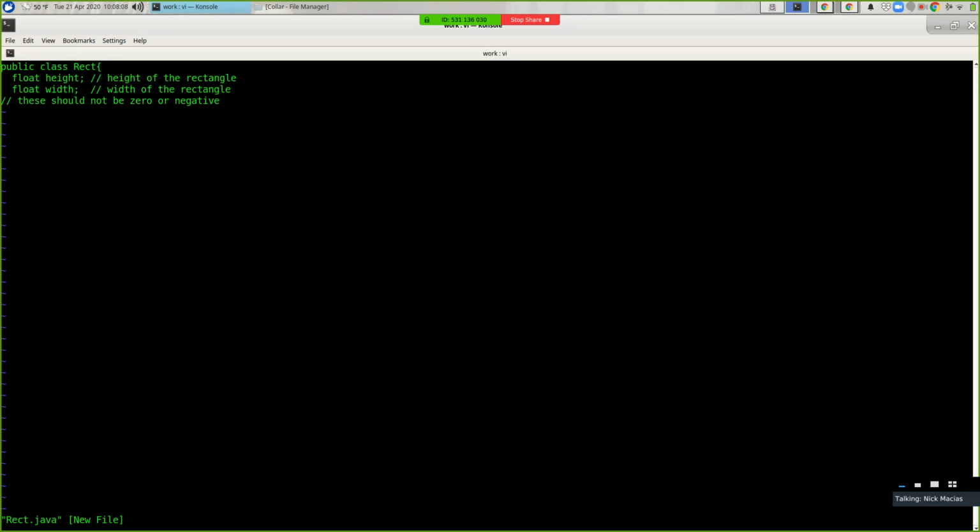All right, so this is our whole rectangle class. It's basically just a class called rectangle. It has 2 elements or fields to it, height and width. Okay, 2 members, and that's it. So let's use this class, and let's make a rectangle. So rect is the name of the thing that I'm trying to create, and I'm going to call my rectangle R1, and R1 is a rectangle now.